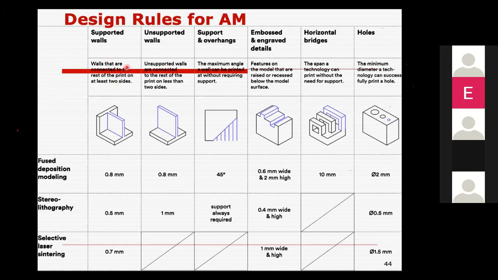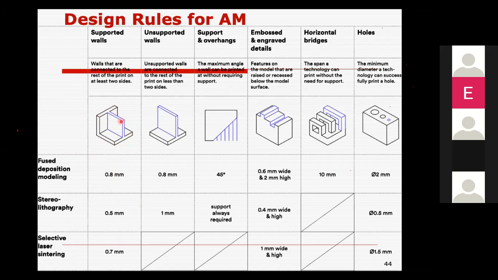Say if you take this, which I took from one of the handbooks of additive manufacturing from 3D Hubs, you can see different values of constraints for different processes. For example, take a feature like a supported wall.